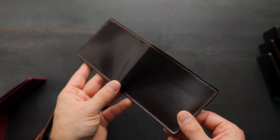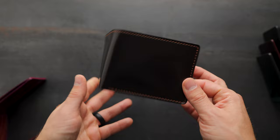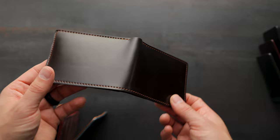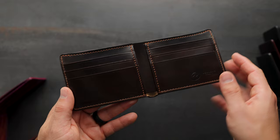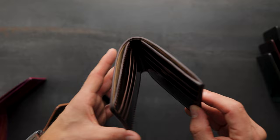We've got a ton more stuff to look at with rare shell cordovan colors. Here's cigar shell cordovan — 100% cigar shell cordovan on a Johnny the Fox. I love this brown shade; it's a very true brown, which is much different than the classic color number eight shell cordovan, which has a little more red and burgundy to it. Some of our customers really prefer a traditional straight-up brown, and that's what cigar is great at. Here's a look at the interior — it's very difficult to find naturally thin pieces of leather for the inside of the Johnny the Fox, so we have to be patient and select thinner pieces of shell cordovan for all these layers.